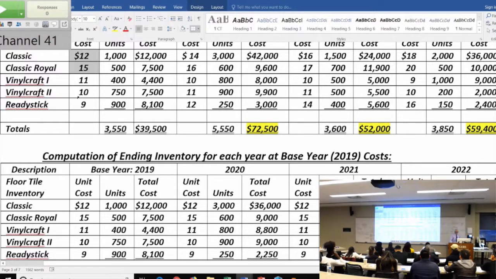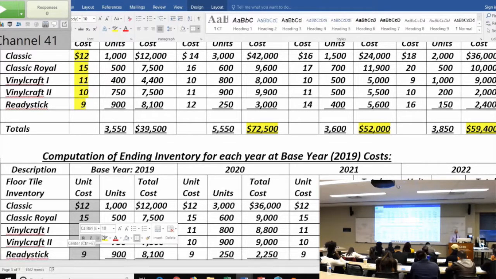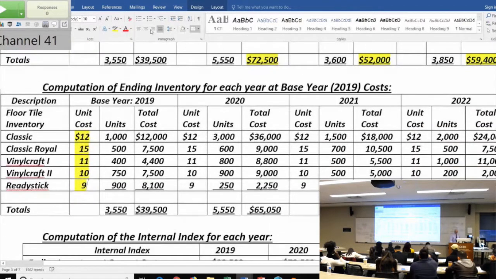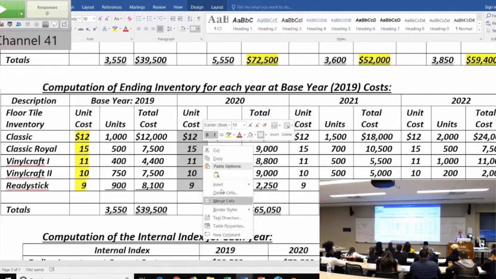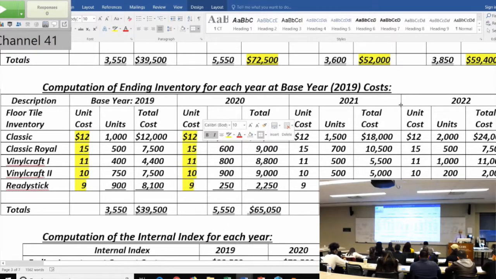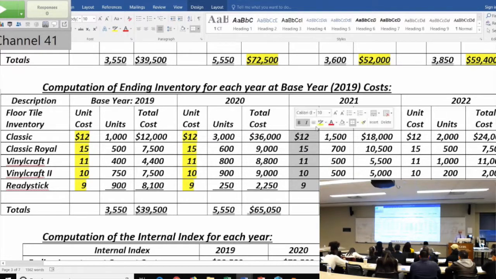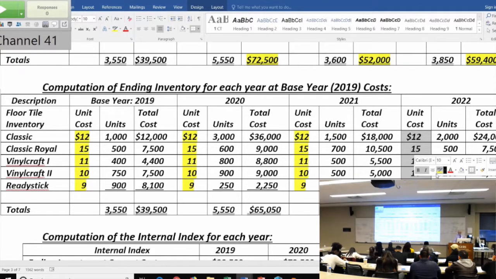So let's just make sure we see that this is the base year prices. And that doesn't obviously change anything in 2019. But for all the other years now, I'm going to have this at the base year. So in 2020, if I had everything at the base year, 2021, if everything was at base year prices, this is what it would look like. As I said, you're not going to have to do this on exams or too elaborate for homework, but it is going to show you the process.